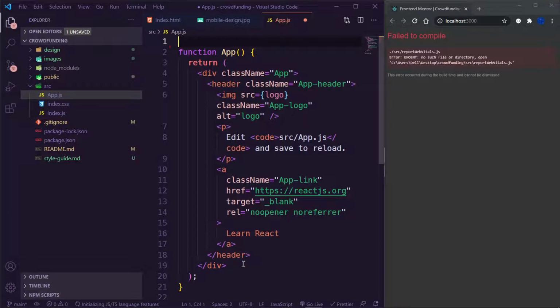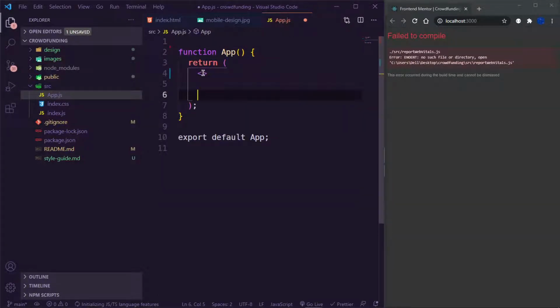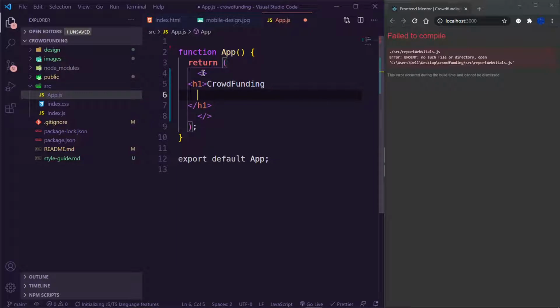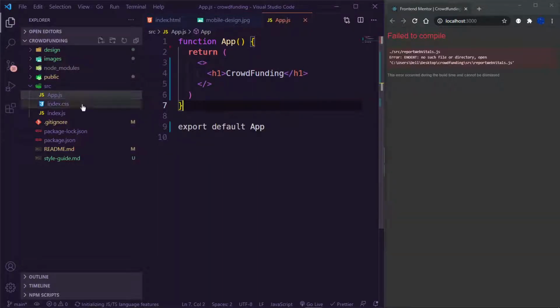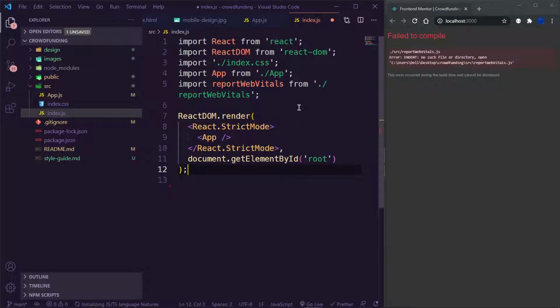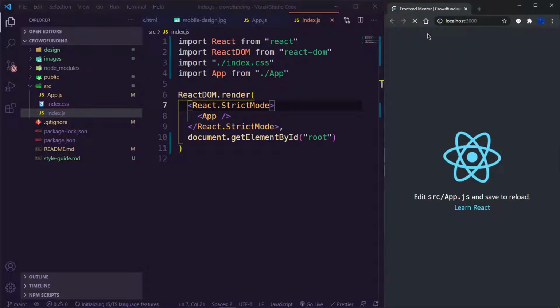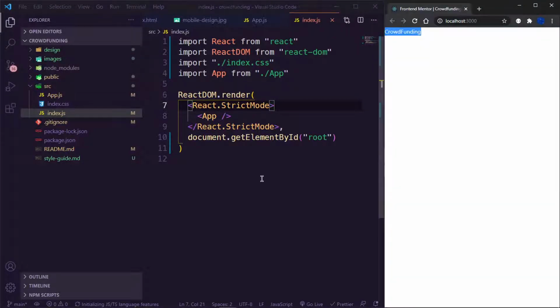And then I'm going to remove all of this, return a fragment with an h1 that says crowdfunding. Just save that and then go into index.js, remove this because we've deleted it, and then remove this as well. Save this and this should now work. And we should see crowdfunding.